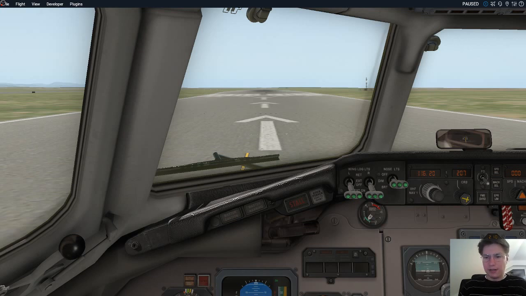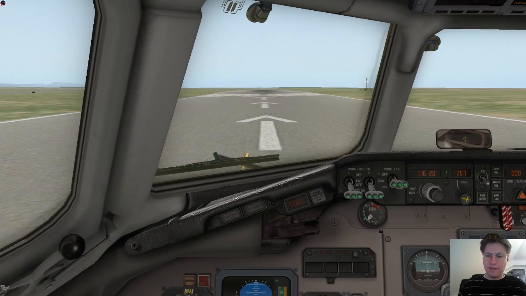So last time we did this using the built-in GPS in X-Plane, flying the 172. So if you want to know how it is done flying a small aircraft, go back one video on my channel to the demonstration where I did the same thing in the Cessna 172 using the built-in GPS. And tonight I'm going to show you how to fly RNAV approaches with an airliner using the built-in FMS instead.